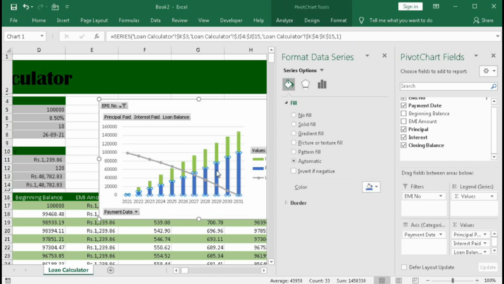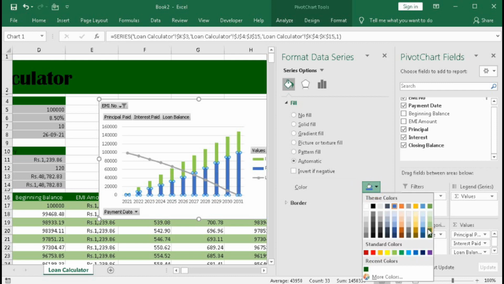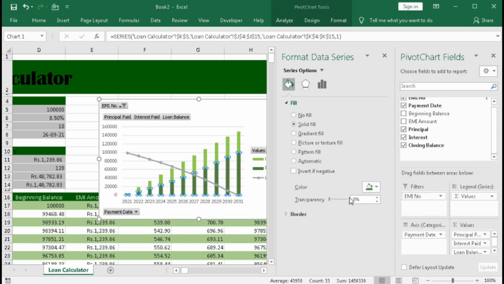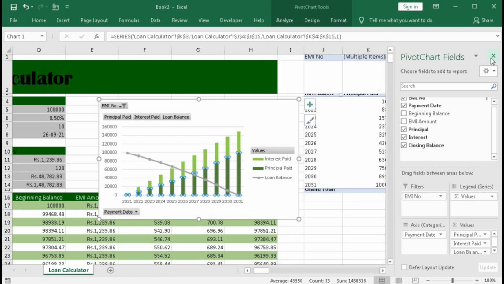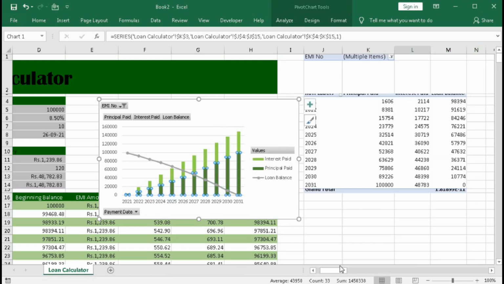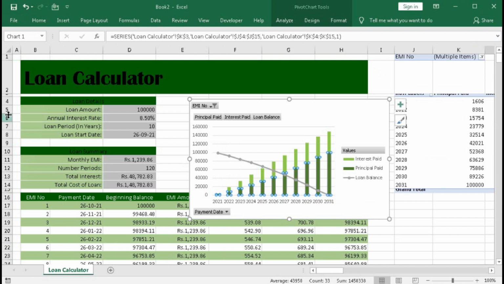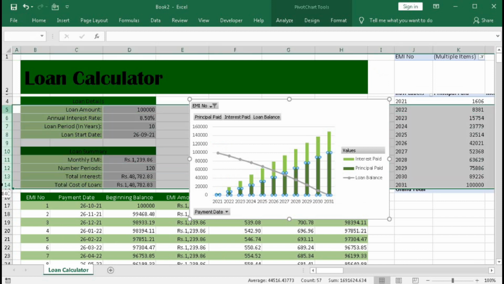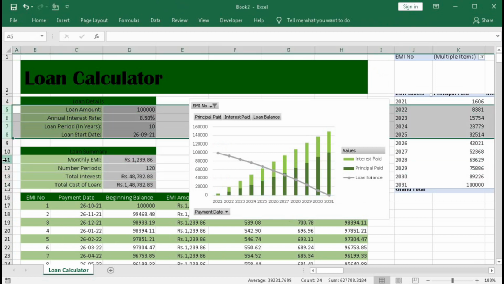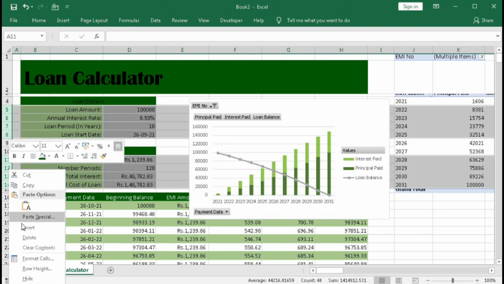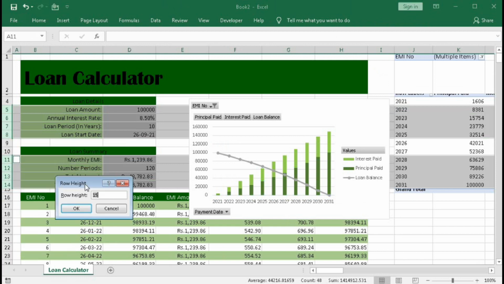Select this one and a little deep color. Okay, now remove this one and this one, and here increase the row height, give 18.